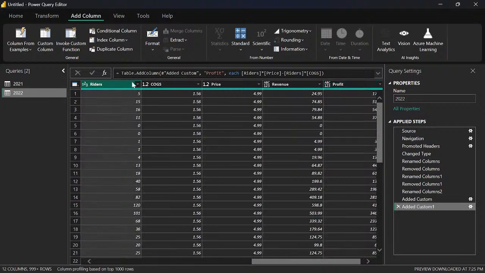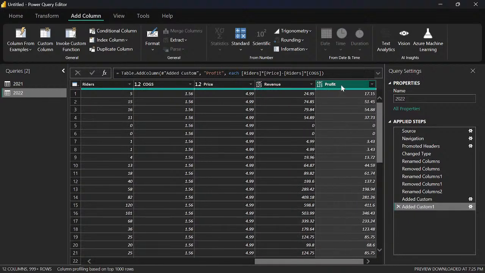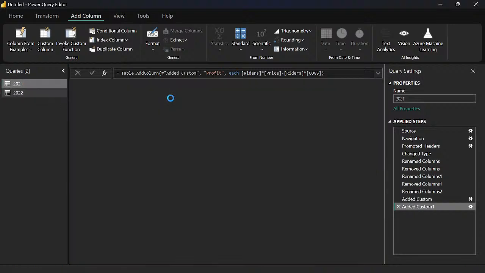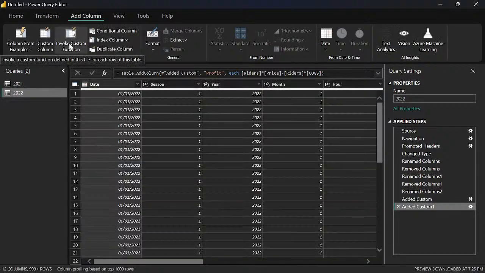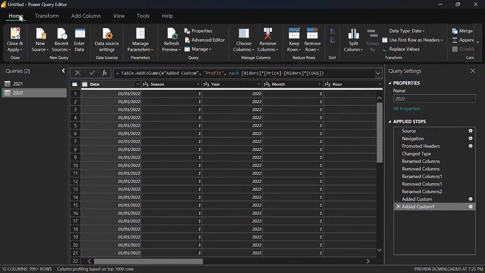So now this table and the first table, they are all the same. So we can join all of them together. So once you are done with these two, we clear everything, we make this table very well. All that we will do is that you just go to the home and then we click on close and apply. So we just click on close and apply.